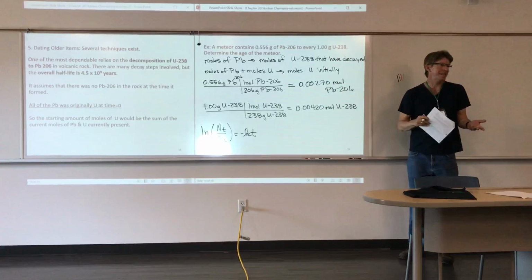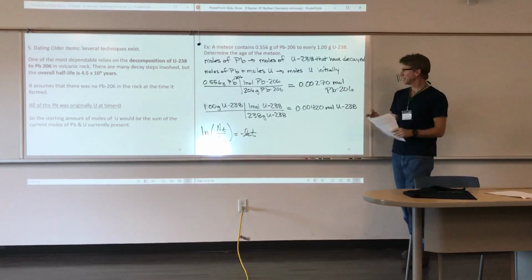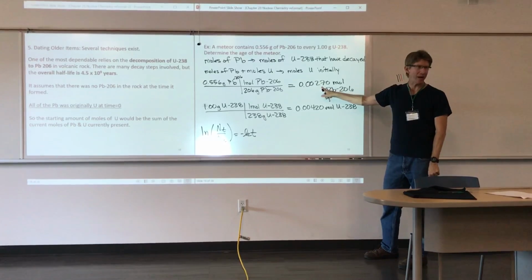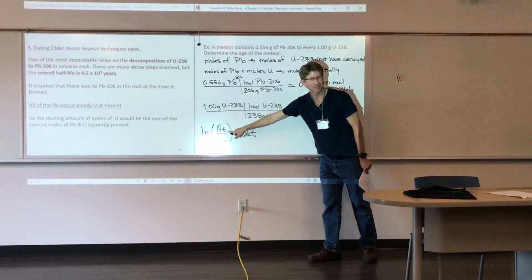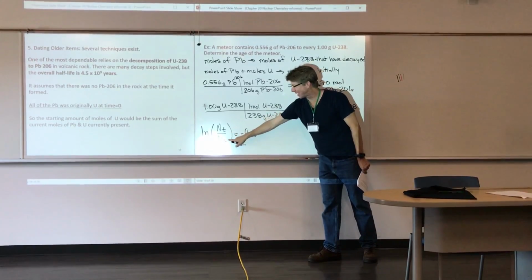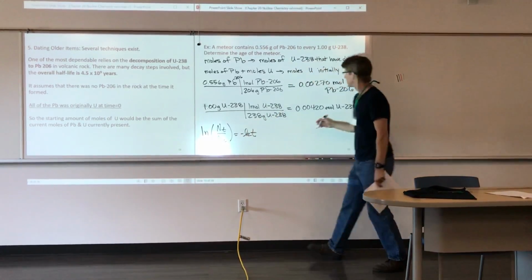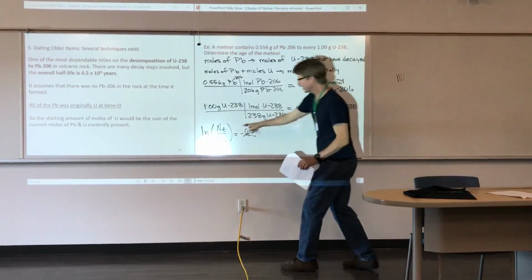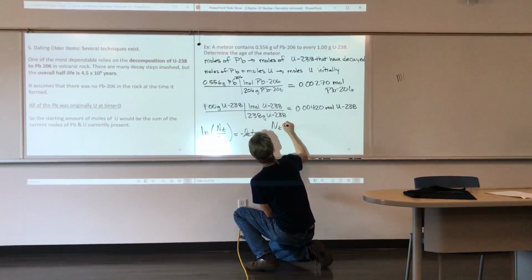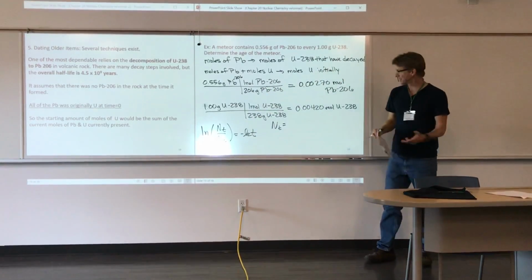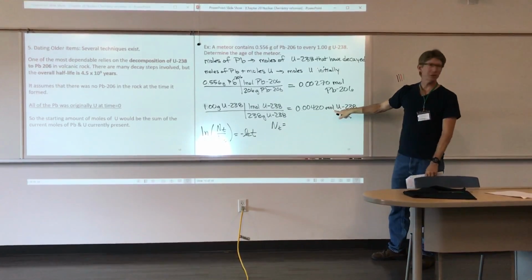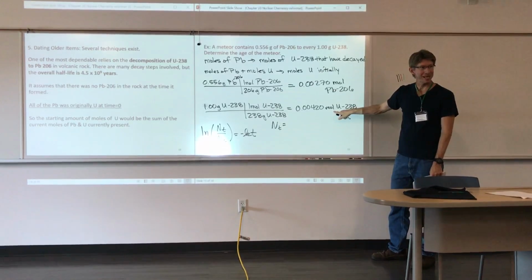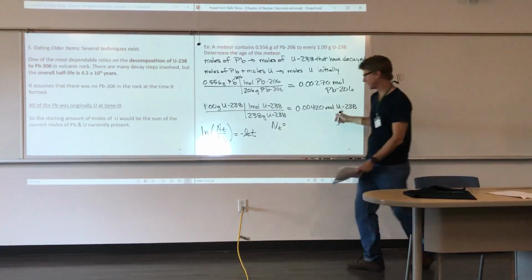So here's what I did. I made a mistake in my notes, and let me see if I can work it out. This is how much decayed away, but this is not the amount that decayed away. This is the amount that's left. So the amount left at some time over the initial amount. Here's what I need to do. N sub t is the amount that's left, and that's going to be 0.00420. That's the amount of uranium that still has left to decay.